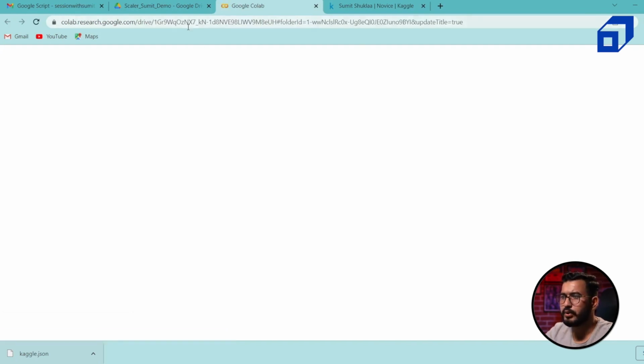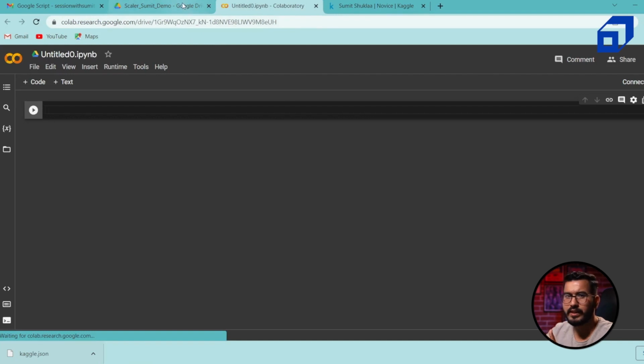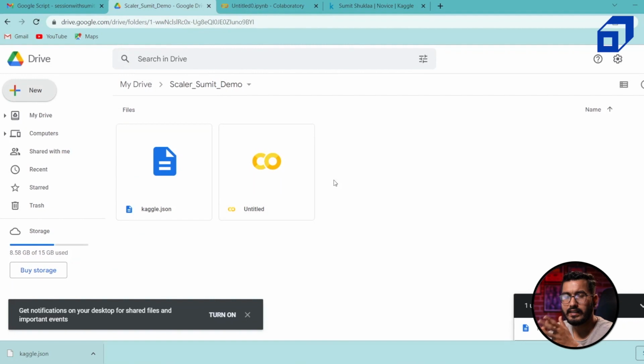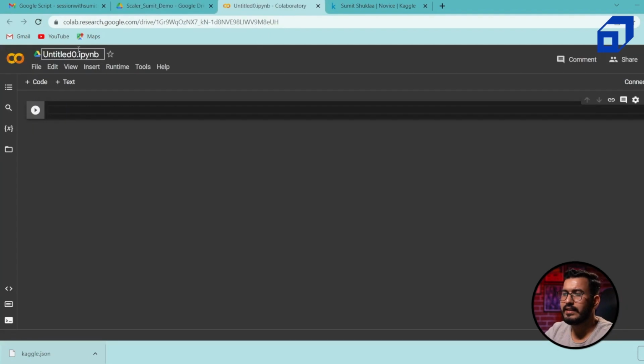You can put your Google Colaboratory anywhere in your drive. But since I wanted to make sure that all my material is in the same folder, I am basically placing my Google Colaboratory in the same folder itself. Let's rename this. I'll call this scalar demo.